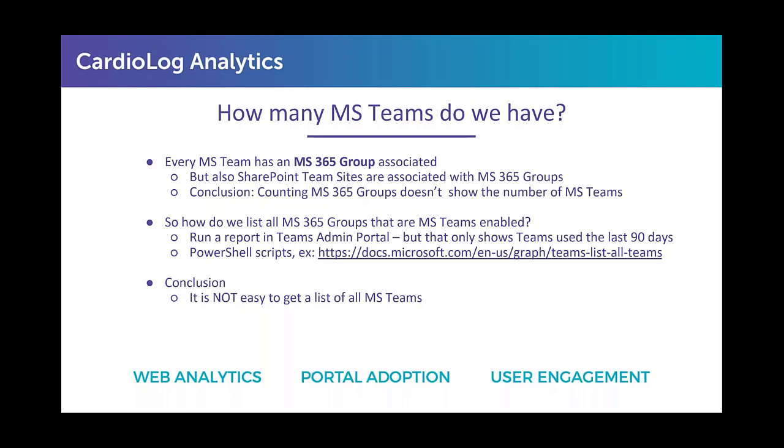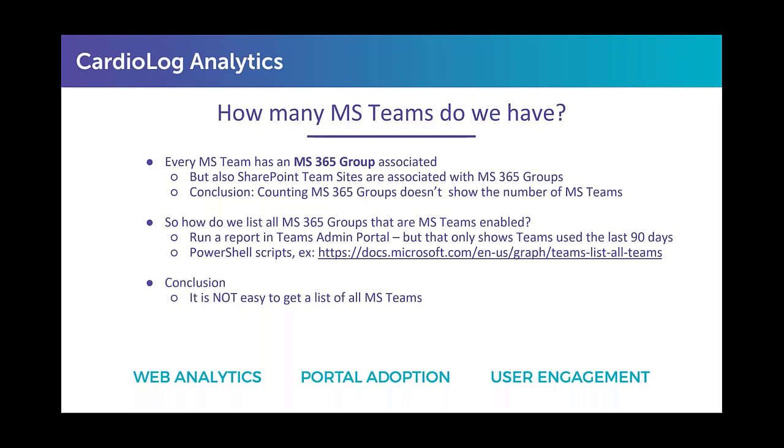Well, we have a report I'm going to show you in just a minute that's available in the Teams admin portal that you can do that kind of report, but that's only going to show you information the maximum last 90 days. So you will simply not get older teams that hasn't been used, and that's super interesting because teams that is not being used should maybe be deleted.